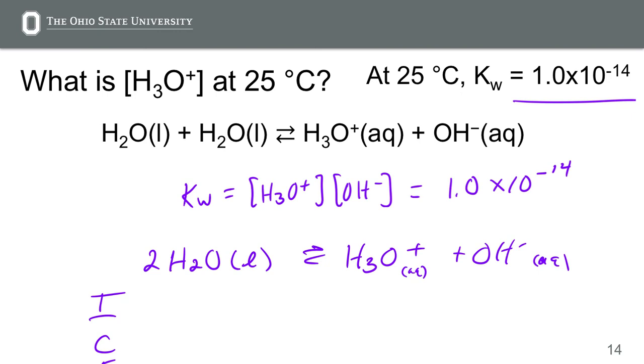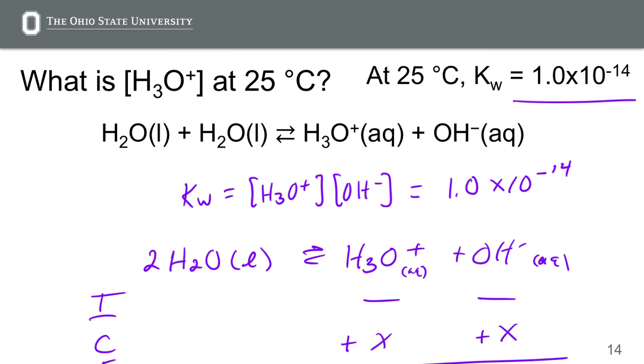Initially, we don't have any H3O+ or OH- to speak of. When we're setting up something like this, yes, if you have a beaker of water, there is already H3O+ and OH- in that beaker. But in our thought experiment, we're starting with pure water, with no H3O+ and no OH-. So what happens then? That water is going to react with itself to form some amount of H3O+ and some amount of OH-.